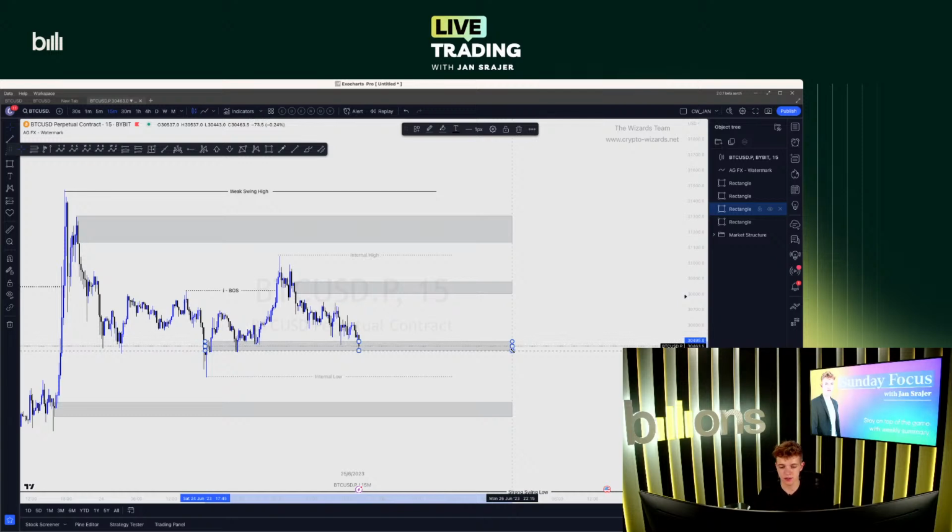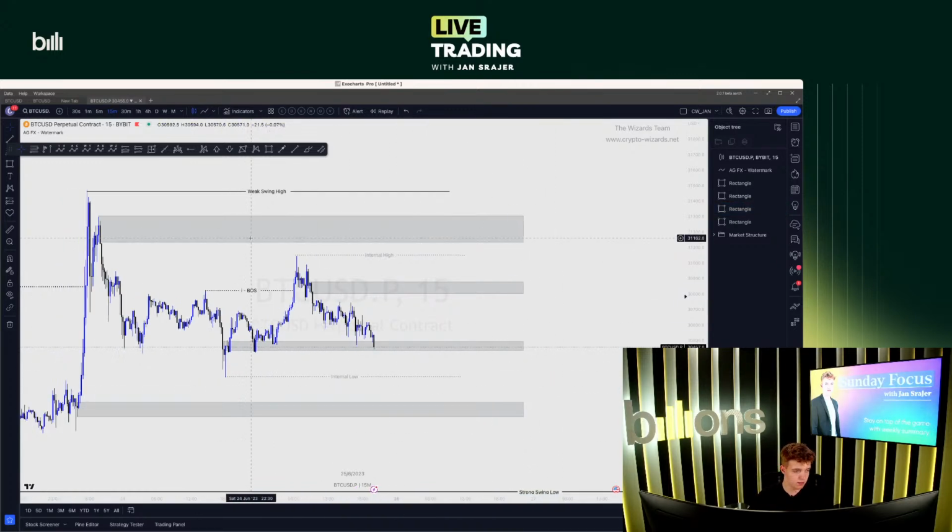For me, these zones are here only for marking out important zones, and once one is hit, then I'm using order flow, which I will show you in the upcoming minutes, to get into the position actually. So this is only for marking out the key zones where I want to be, or where I want to start thinking about whether I'm going to participate in the market or not. But important zones on a BTC chart, 15 minutes, we are done with this.